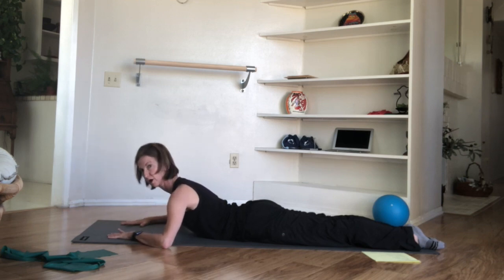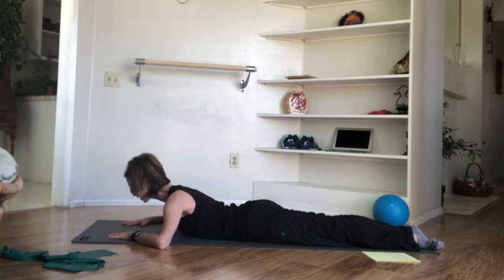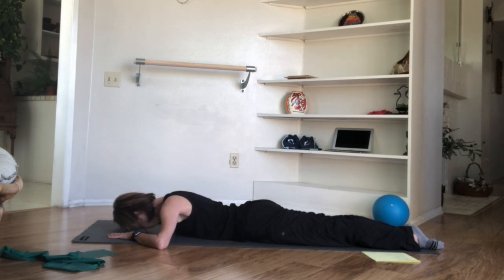Inhale, we always make sure we're not overly extending the cervical spine. Exhale, roll back down, couple more, inhaling, exhaling, lengthening to press up. Inhale, really feel like you're opening up the chest, opening up the sternum and collarbones. Exhale to roll back down. One more, just like that, guys. Inhale, exhale, really feel the length of the body.